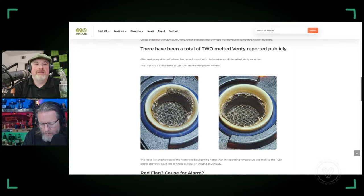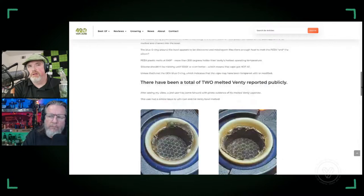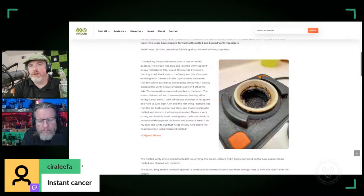Were these while it was in use, or was it charging, or when did this happen? The one that posted to Reddit said he loaded his bowl, turned it on, set it on the shelf, and then 90 seconds later grabbed it, looked up, and it was still blue to indicate that it was heating. He picked it up and it was smoking, and the melted plastic stuck on his finger.